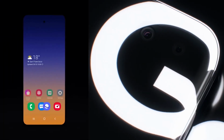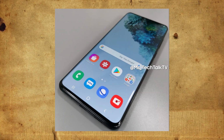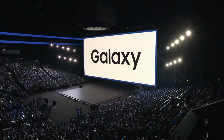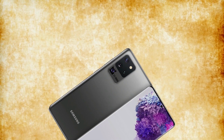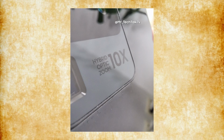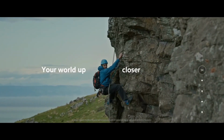So then the Galaxy S20 Ultra and the Galaxy Z Flip. My friend TechTalkTV, it's weird to call someone TV, but well, I do. So he just leaked the Galaxy S20 Ultra and it contradicted some information we previously had about the Galaxy S20 Ultra. In past leaks, it was rumored that the Samsung Galaxy S20 Ultra will say Space Zoom 100x on the camera module, but this new image showed us that it says Hybrid Optic Zoom 10x, which was odd because Samsung won't leave a chance to brag about the world's first 100x zoom.